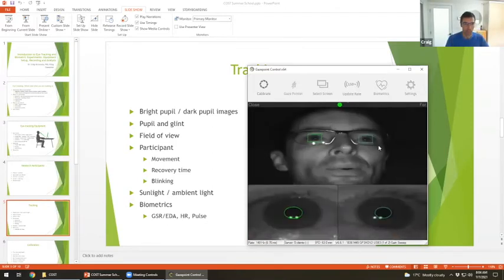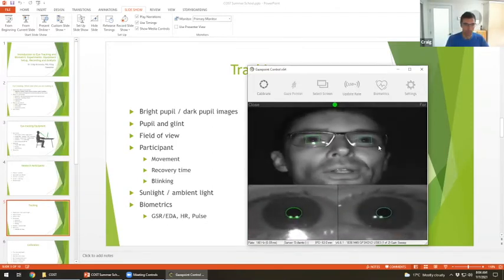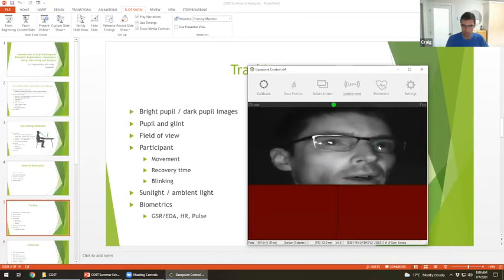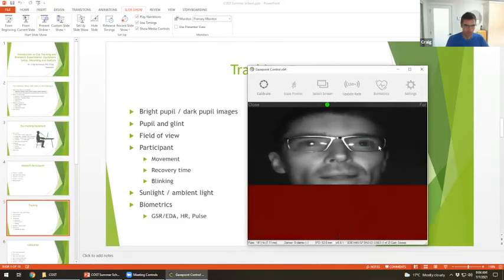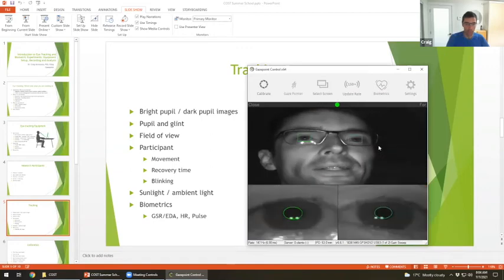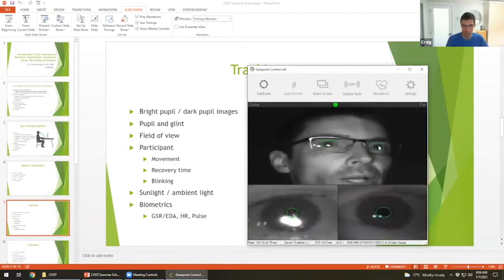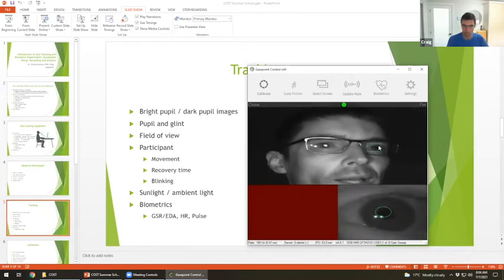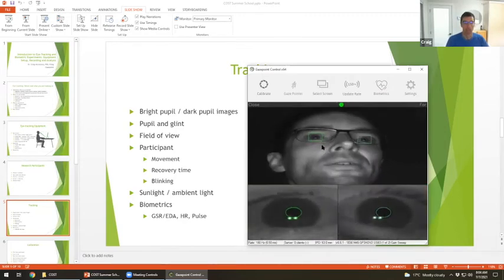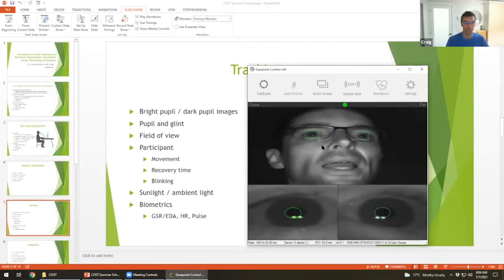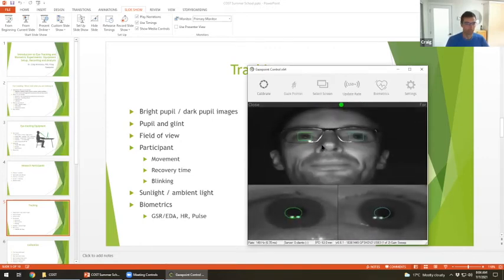The only one possibility is if you do the dual glint in the off-axis light, you've got twice the number of possible objects that would occlude your pupil. So again, you can see these glints here doubling up on the eyes. Again, if your head is like this, you're good.